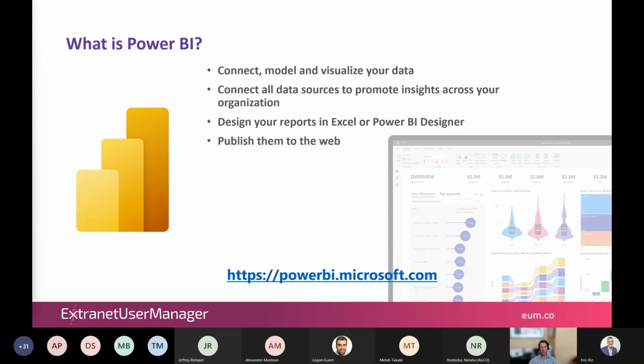So let's start with what is Power BI, BI being business intelligence. The term has been around in the industry for several decades now. We've worked in a lot of different flavors through that: SQL Server Reporting Services, Business Scorecard Manager, different Microsoft products over the years. I've become a big fan of Power BI twofold. One is that it's really good at connecting to lots of different data sources and pulling those together and building your model. You don't have to be a super database expert to work with it.